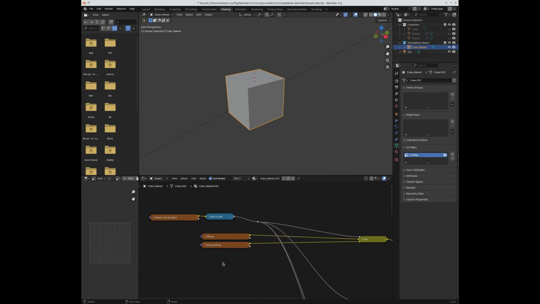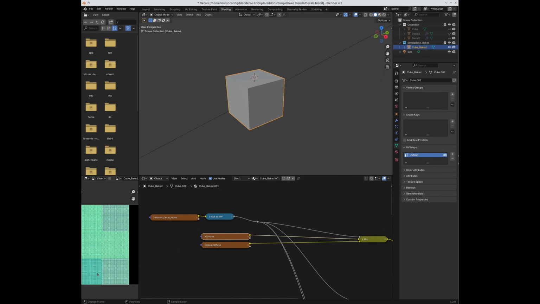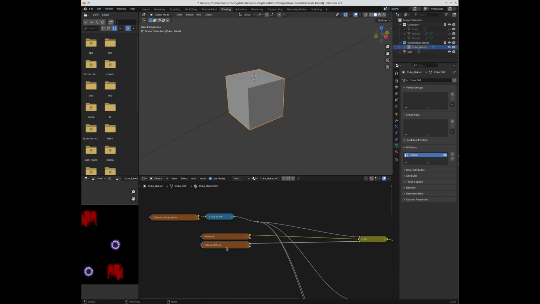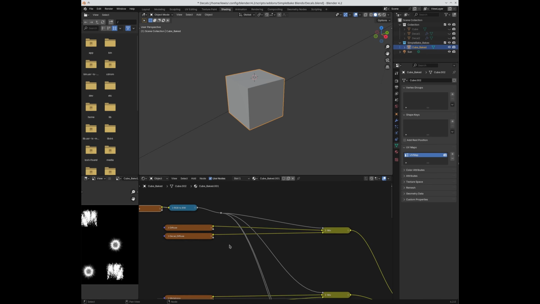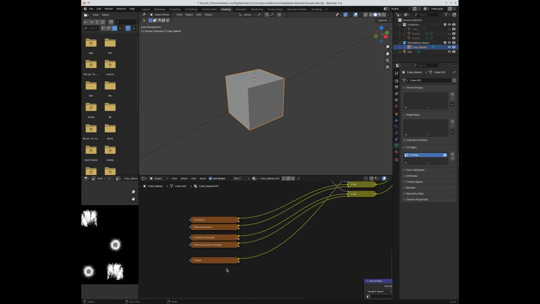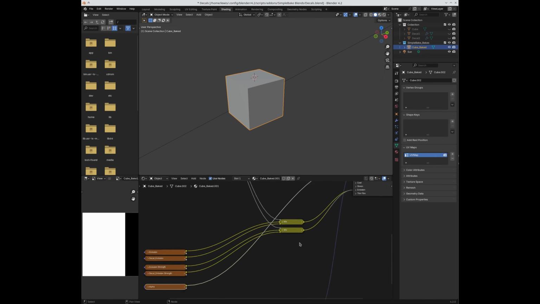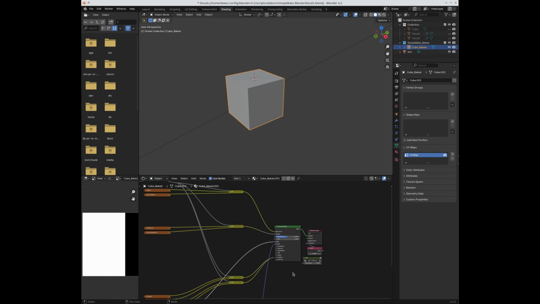So each of the channels we've baked, so let's look at diffuse because it's simple, consists of the diffuse from the underlying target object, so our cube, and then the diffuse from the decals, and then an alpha mask that tells it where to display the decals. So it will display the decals where it's white and not where it's black. And they are fed into the principled BSDF, same for metalness, same for emission strength. And then alpha is driving it all, and your alpha texture is just white really because you want to display the whole of the mixed texture.